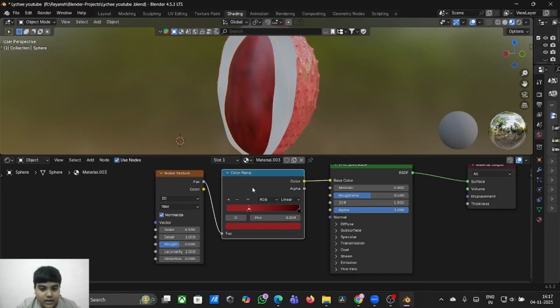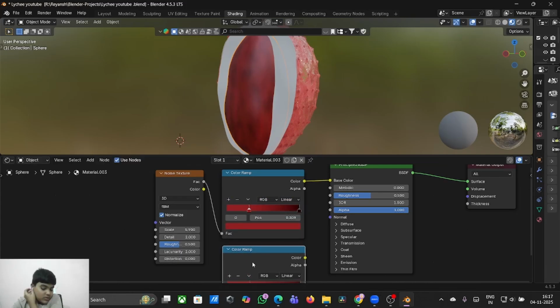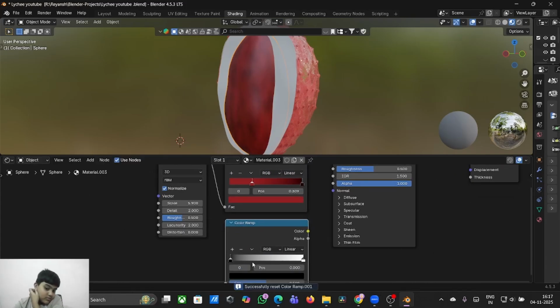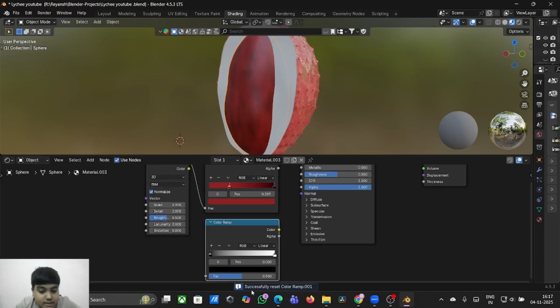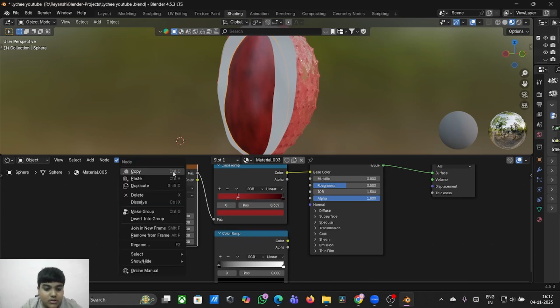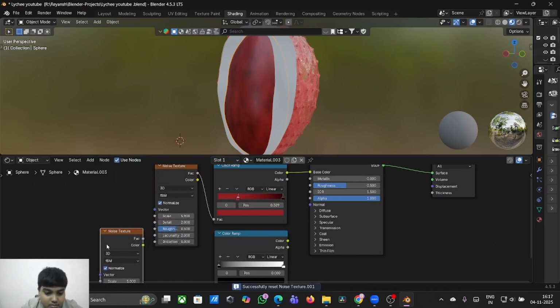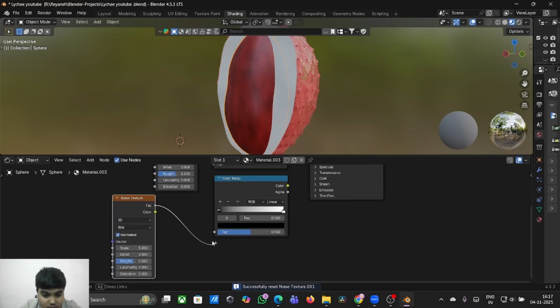Instead of that, I'll add a color ramp for this. I'll press Shift D. I'll grab it down. Now I'll press backspace to reset it, and you can see there is a notification that it has successfully reset. So now I'll also duplicate this, and I'll also backspace this.